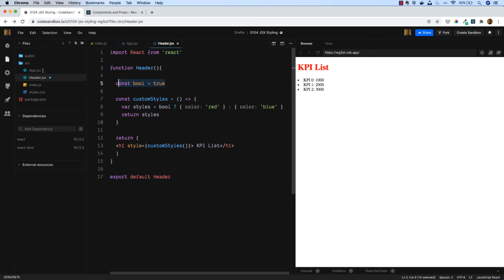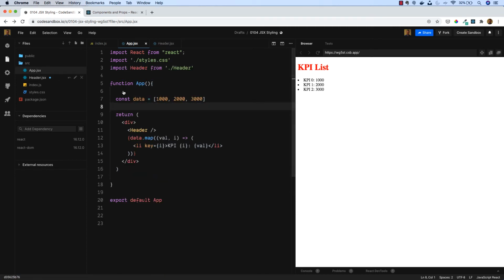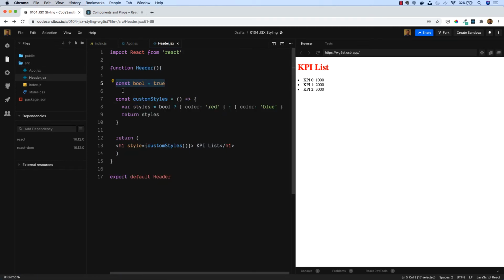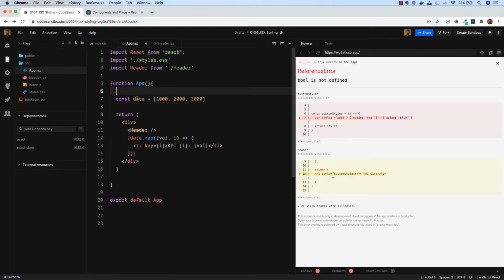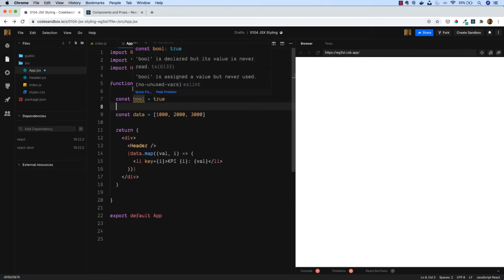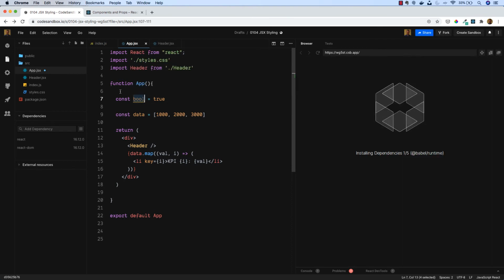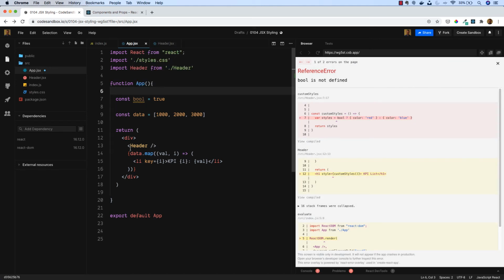Now what if you wanted to keep this Boolean in our app.jsx and not in our header.jsx? Well, let's see how that would work. And this is actually touching on using properties in React. So say we needed this Boolean variable in our app function. What we can actually do is pass this to our header component using what is called a property, or prop.